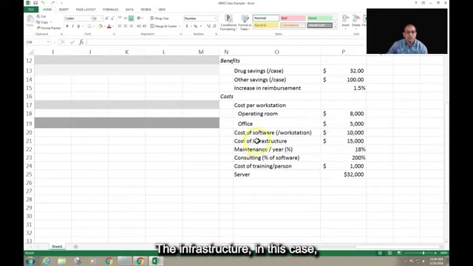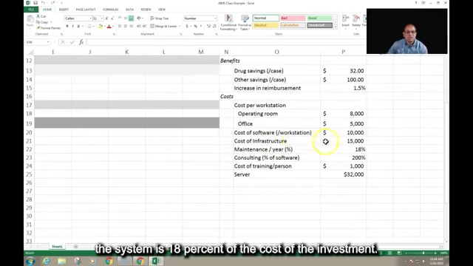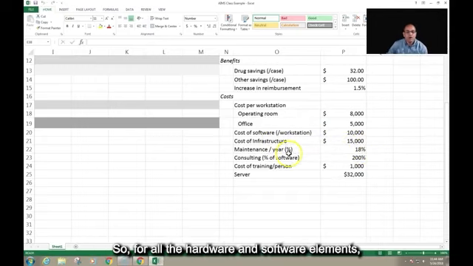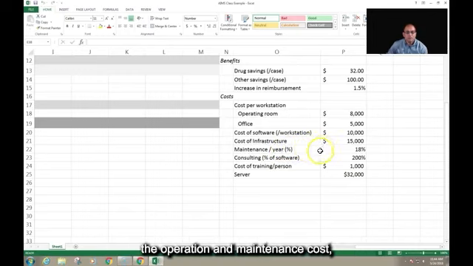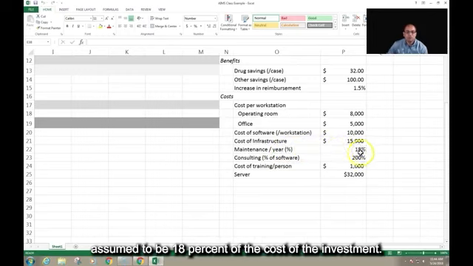The infrastructure in this case is the cabling that is required. The operation and maintenance cost of this system is 18% of the cost of the investment. So for all the hardware and software elements, the annual operation and maintenance cost is assumed to be 18% of the cost of the investment.